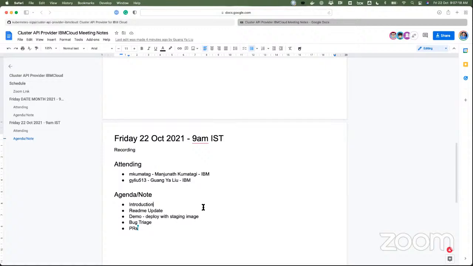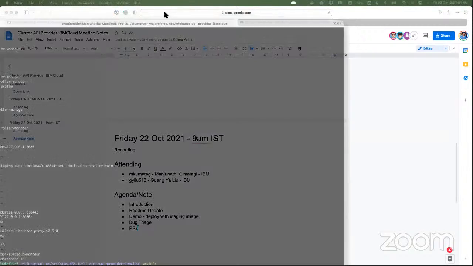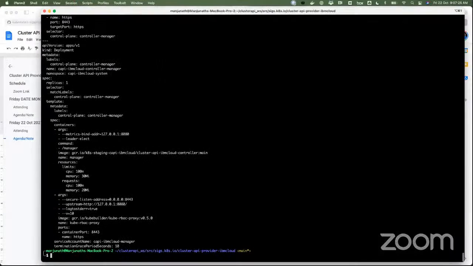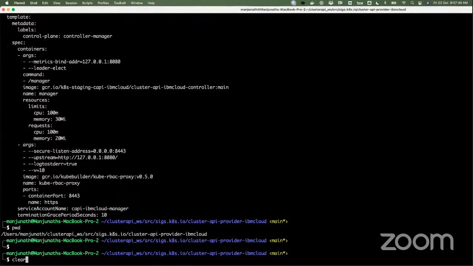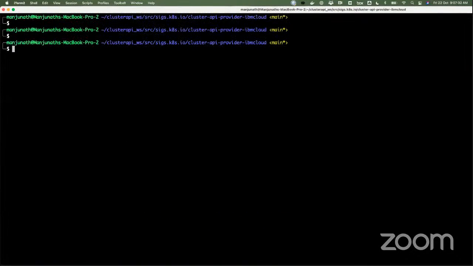All right, let's get started with the demo. What I want to show today is how to deploy the Cluster API IBMCloud provider into one of your Kubernetes clusters, using the staging image that we keep pushing to our staging environment.